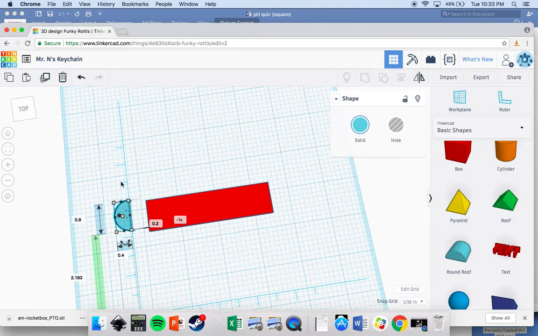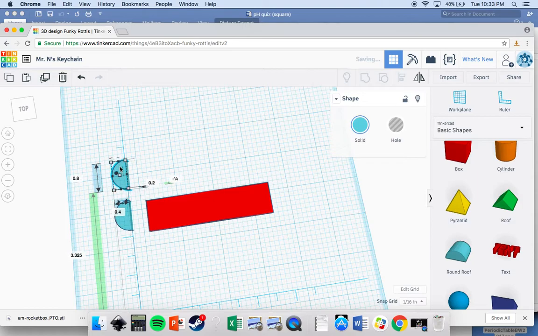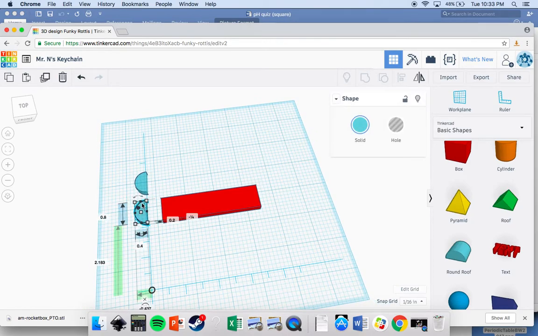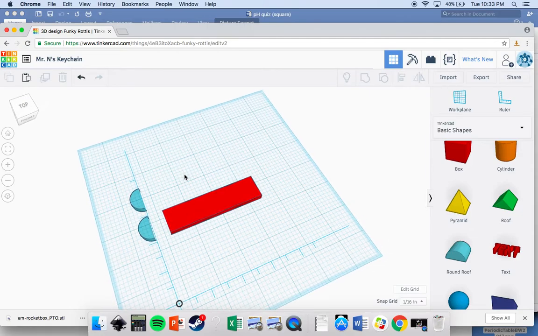And you know what? I'm going to hit Control D. And if you look, that didn't look like it did anything. But if I click on this and drag, I made 2 of them. So it's a duplicate. Nice. So again, I clicked it, Control D, and I've got 2 parts.